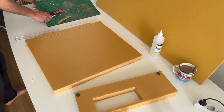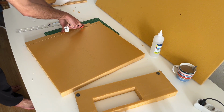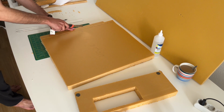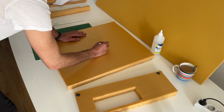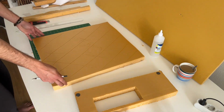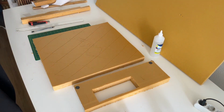Once the measurement is taken, I'm going to use my cutter and once again cut the excess that I'm not going to use. Something to just recharge my battery.